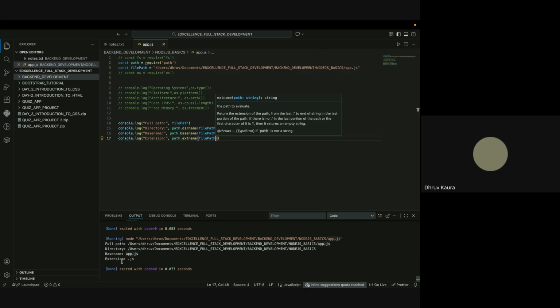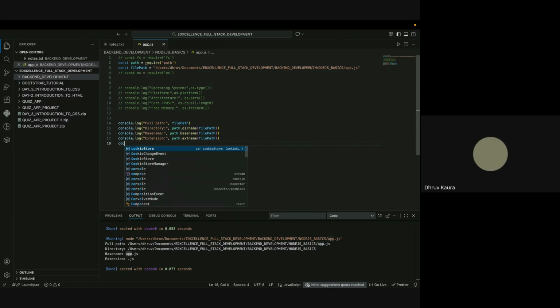And what if we want only the name, but without our extension? We just want to see app. We just want to name it app only. We don't want the extension.